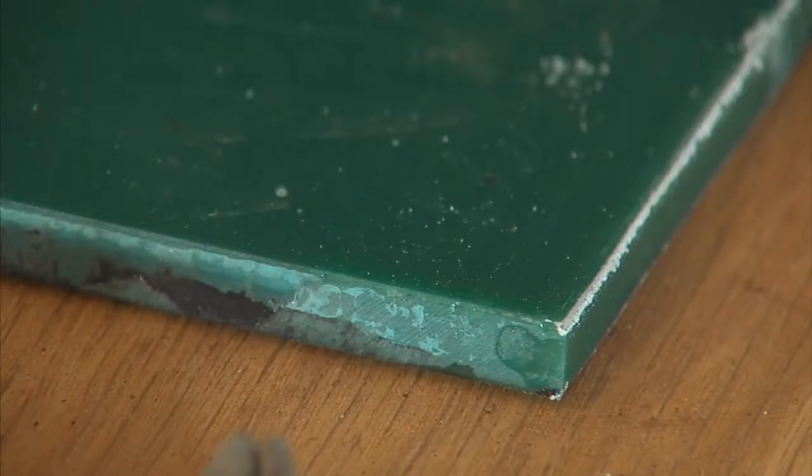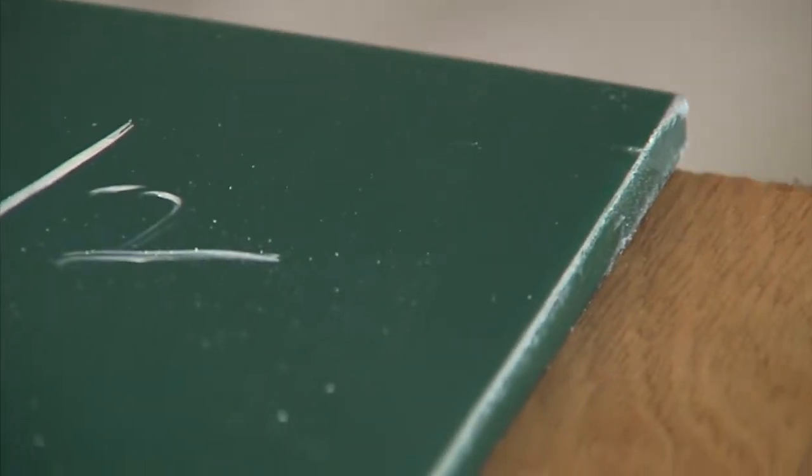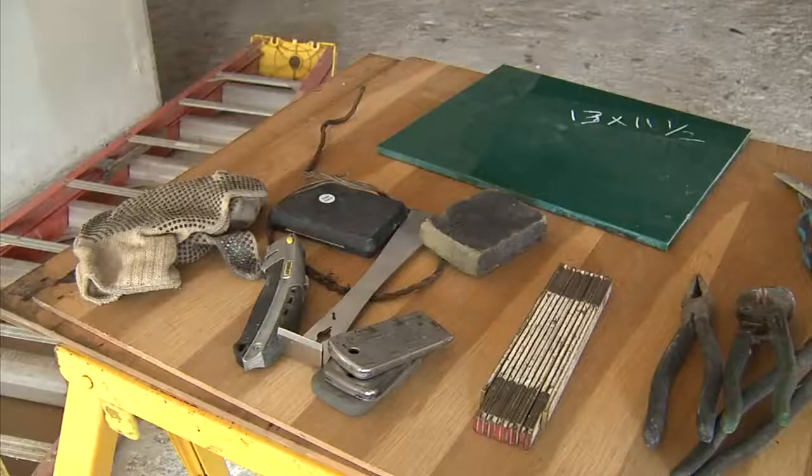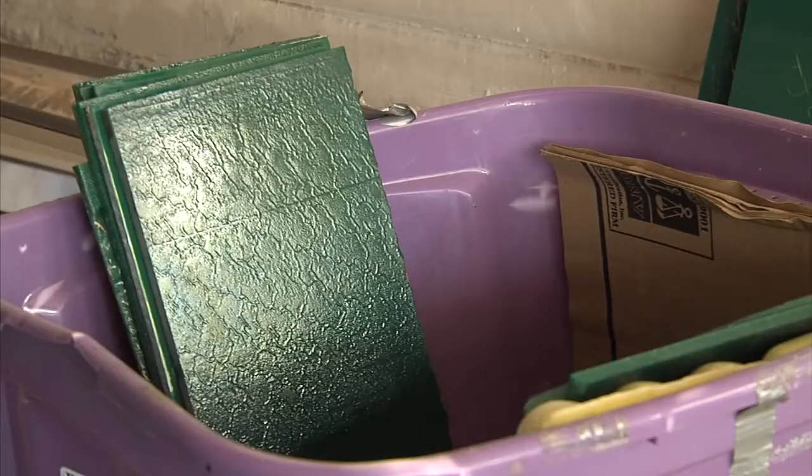Now, it's pretty sturdy though, isn't it? Well, you can hit it with a hammer and not break it, or you can set it down on a little rock and it'll crack it right in half. So it's glass, it's crystal — you have to be careful of how you handle it.